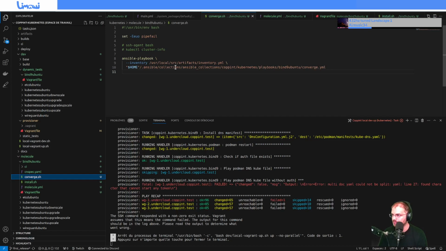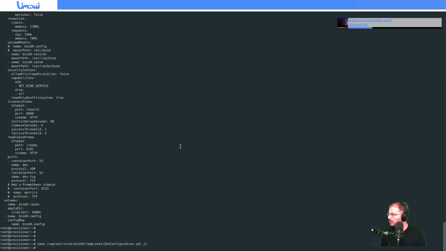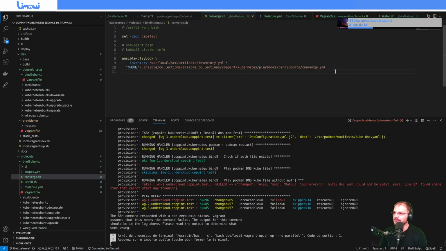Yes. Ansible playbook. Fetch the correct inventory. And then converge.